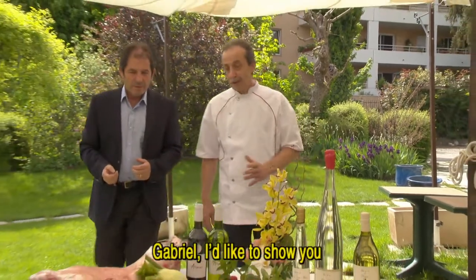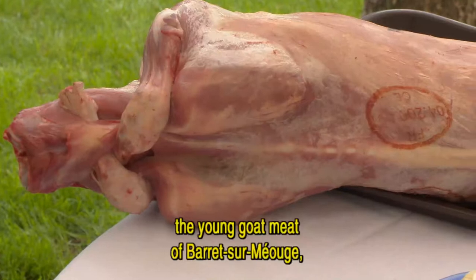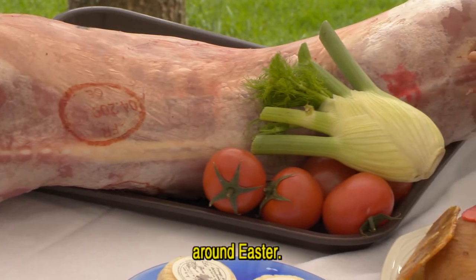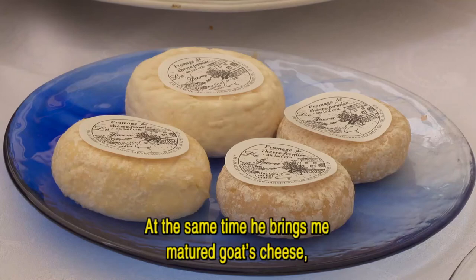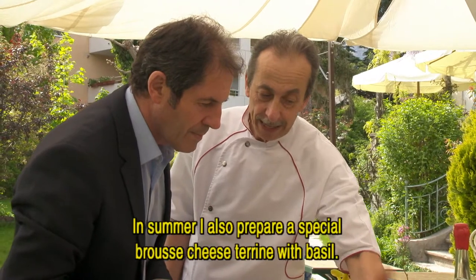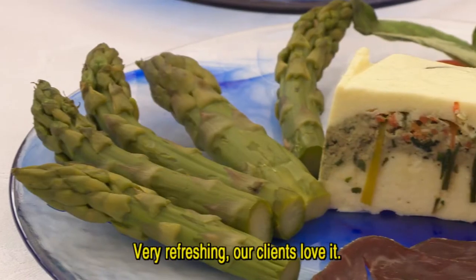I wanted to introduce you to the Chevrolet of Barret-sur-Méouge, a small producer who brings it to me from February to May, to June, at the time of Pâques. And at the same time, he makes my fromages affinés — fresh, a bit more dry. Very, very good. There is also a speciality that I practice in the summer: a terrine de brousse au basilic, very fresh. The clients adore it.